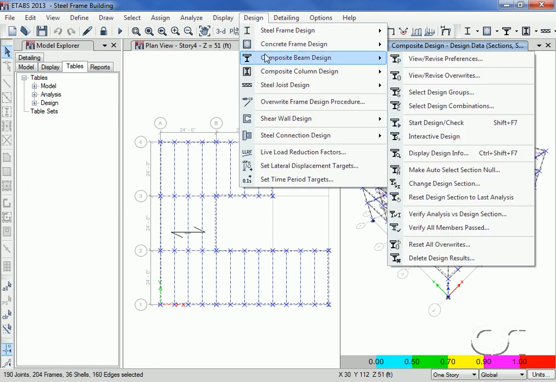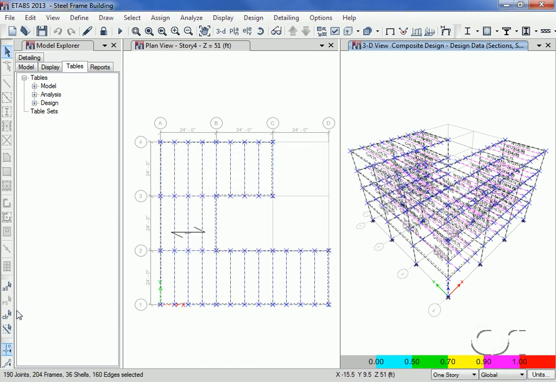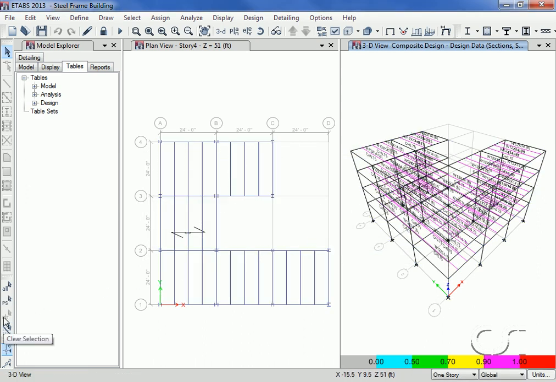Select the Design, Composite Beam Design, make Auto Select Section Null command, and click OK to remove the Auto Select Section List assignments and replace them with the current design sections. Click the Clear Selection button to clear the selections.